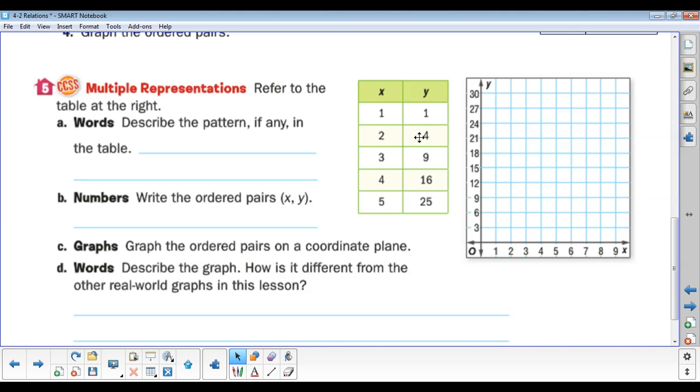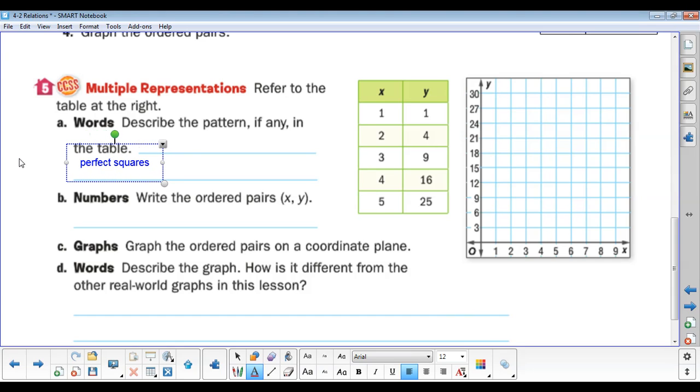And there's not really a clear pattern of multiplication from here one to the next. Here we're multiplying by 1, here we're multiplying by 2, by 3, by 4, by 5. But what some of you may have noticed is that what we're dealing with here is we have perfect squares. In other words, 1 times 1 is 1, 2 times 2 is 4, 3 times 3 is 9, 4 times 4 is 16, 5 times 5 is 25. So we're dealing with our perfect squares.